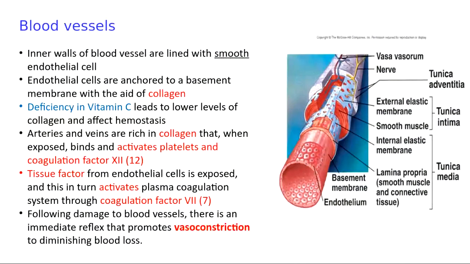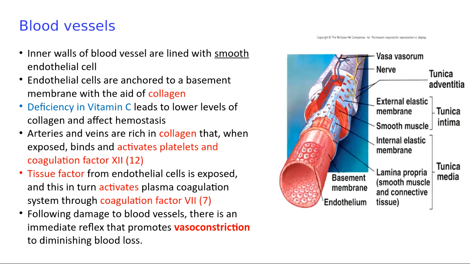Every time the endothelial cells of the veins or the arteries of the blood vessels get exposed, then this tissue factor will be released into circulation. And what this tissue factor does is activate another coagulation protein, coagulation factor 7, that once it gets activated is going to end up making a fibrin clot. And we'll see how that happens in some slides that are coming up.